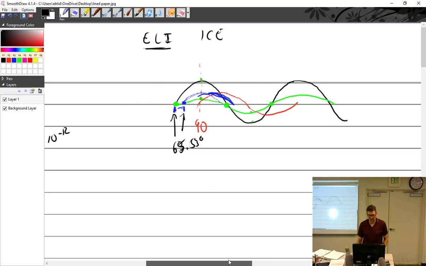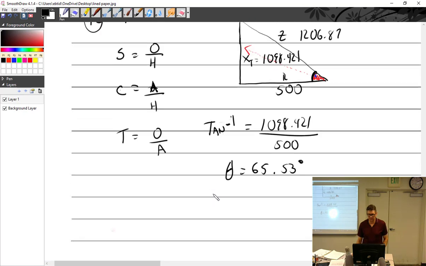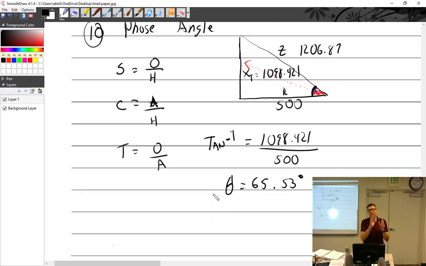Can you explain a little bit about the arc tangent? And is there a regular tangent? All right, so the difference between the regular tangent and the arc tangent. If I knew this angle right here, follow me, right there, and it was 65.53 and I didn't know what Z was, I could use regular tangent to come up with that number.